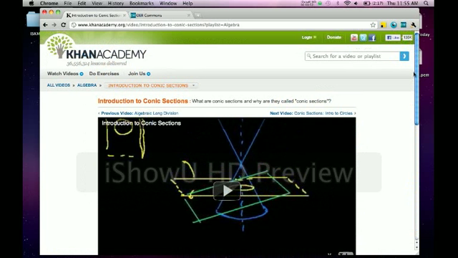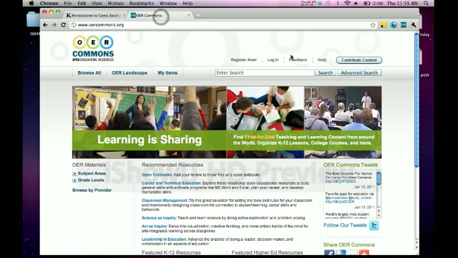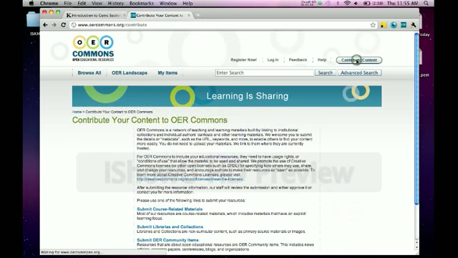If we were, say, to ask some of our users, go find some really great resources that you think are interesting and share them with us, this is the process we'd be asking them to follow. So we'd ask them to go to OER Commons and contribute content. Right, that's assuming that they notice that button. We presume we may put them through some training, but it's not an intuitive process if you haven't been walked through it.